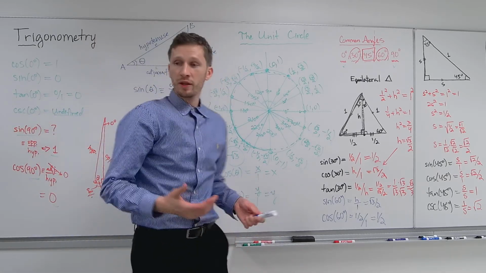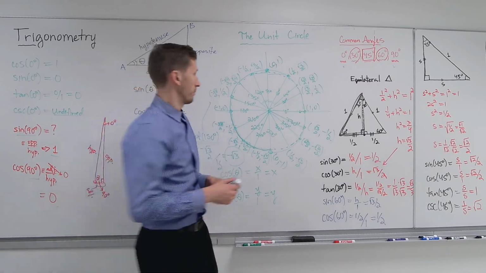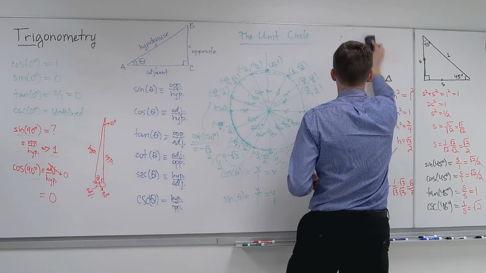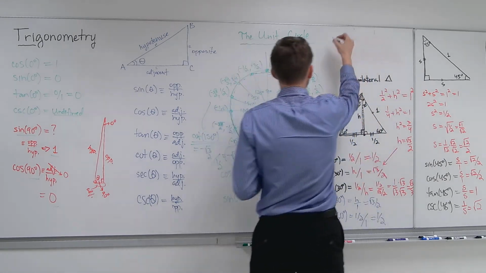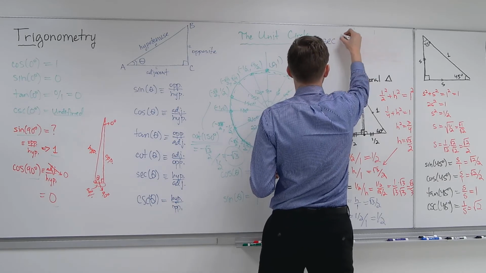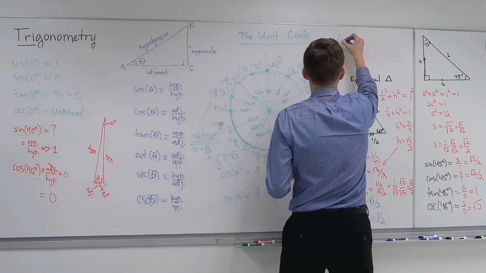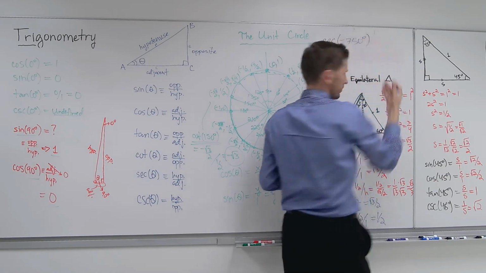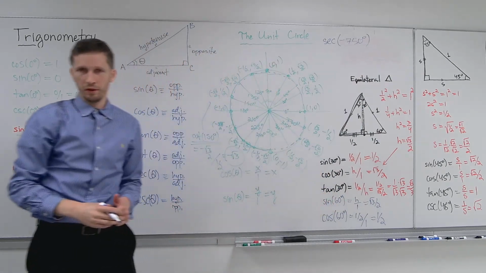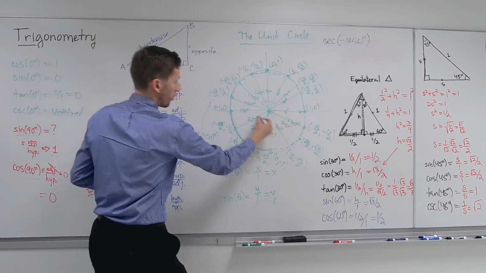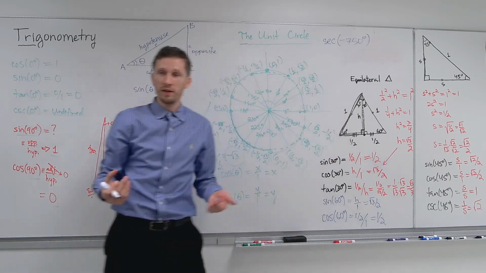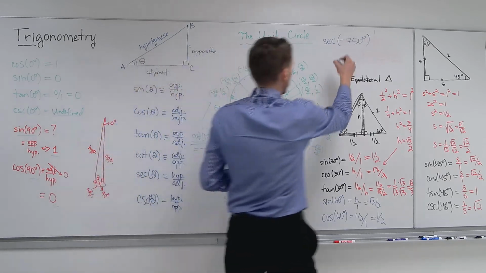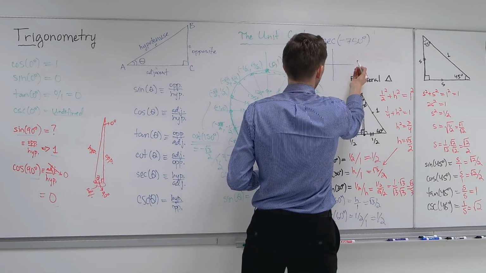And so again, I did mention that we would do an interesting angle, some kind of messy angle. So watch this. Let's say I finalize today's lesson, we did common angles, with a challenging problem: what is the secant of negative 750 degrees? Well, it's different. I don't see negative 750 degrees anywhere. And what is negative? Negative is going clockwise, right? This is not that big of an angle, it's not like 70,500 or anything, so you can look at this and say, let me see where that angle is.